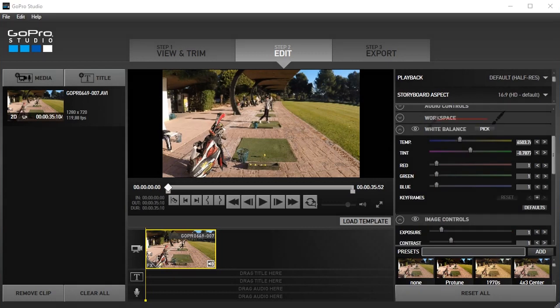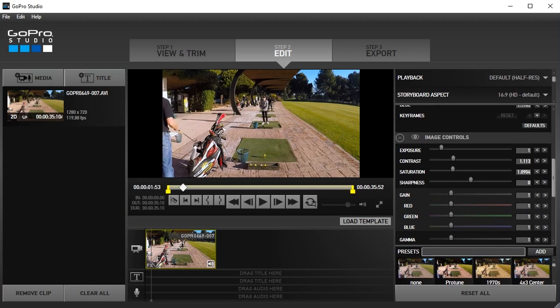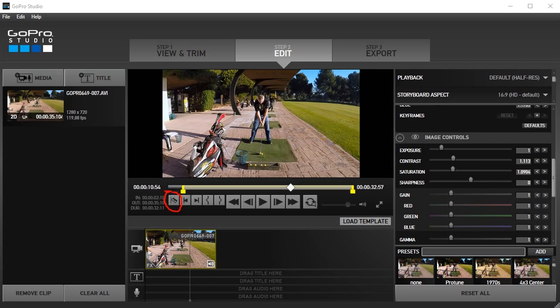Now you should do any adjustments to the video now, such as white balance, saturation, etc., because we're going to split the clip and you don't want to repeat your adjustments multiple times. Now we'll go to the slider and set the beginning of the video. I'll start the video here and click on this beginning trim point button. Now I'll use the slider and go to the point in the video where I want to apply slow motion. I want to start my slow motion here, so we'll click on the split button to split the video into 2 parts.